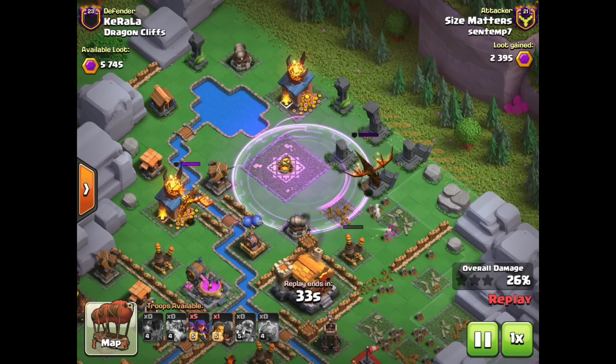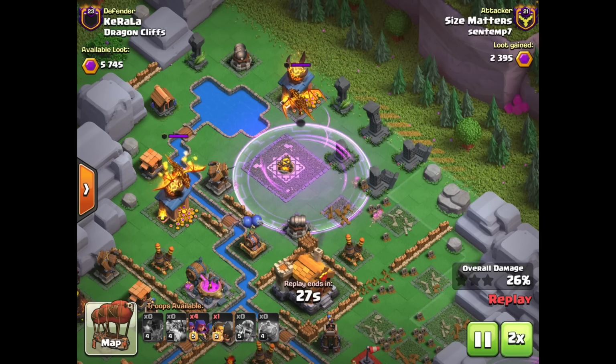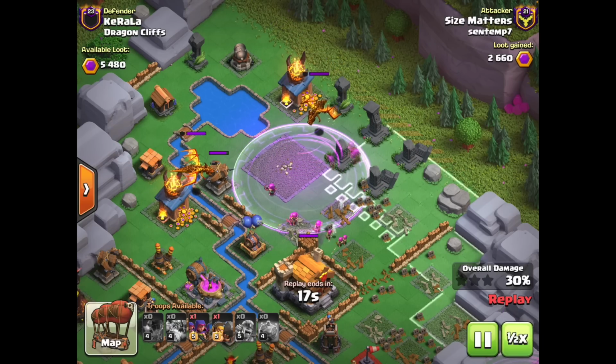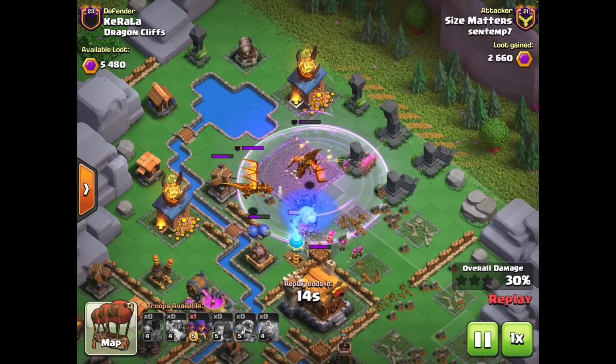I don't have a good way to drop archers inside the rage yet, so I just wait for it to go back before we drop in some more archers to clear some more buildings. And as we clear some more buildings and the spawn area gets opened up, now we can drop archers directly inside the rage to target the dragons.